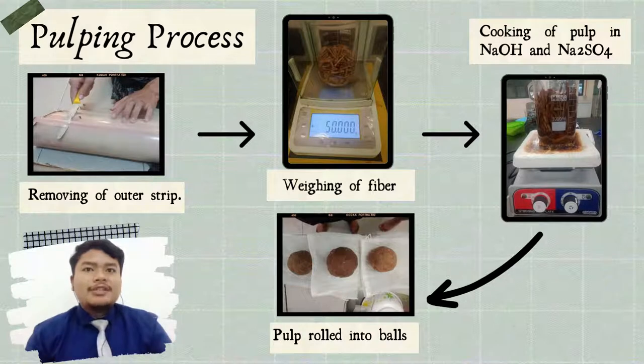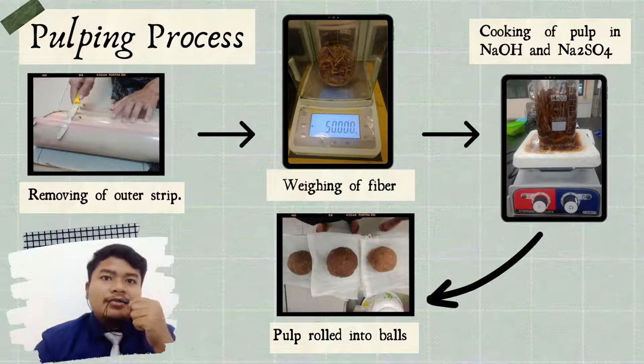Sodium hydroxide and sodium sulfate anhydrous in a 2:5 ratio was added to the fiber. Next, a setting of 3 to 4 on the hot plate was used for the cooking temperature. After that, the fiber was cooked for 2 hours. The cooked fiber was filtered using a fine mesh. After that, wash the sample with water for about 4 minutes to remove the sodium lightly.